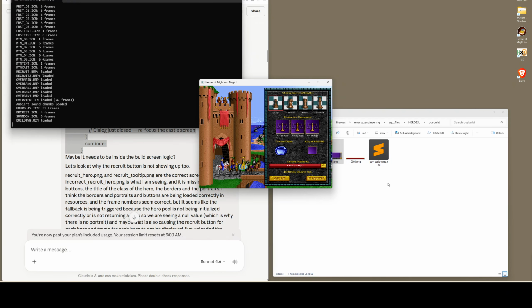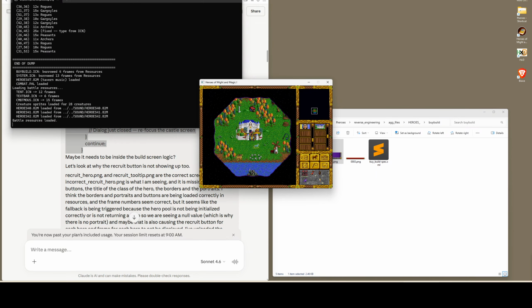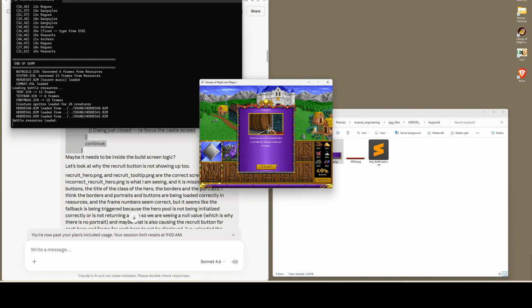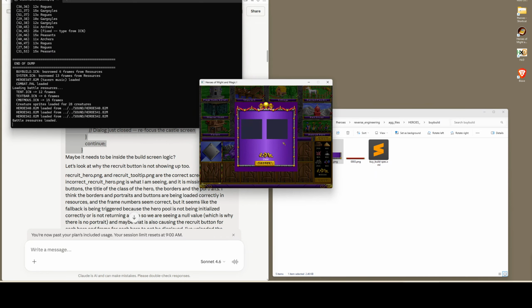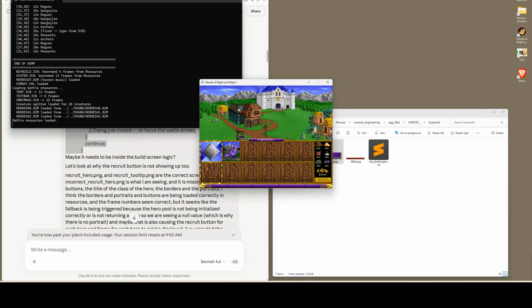Let me actually double check the, yeah. See, we're still capturing the clicks of the other build screen elements behind it.